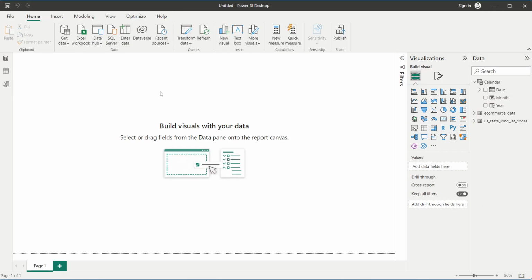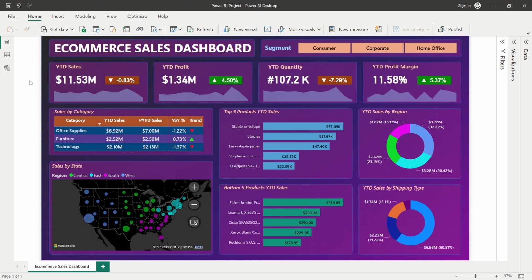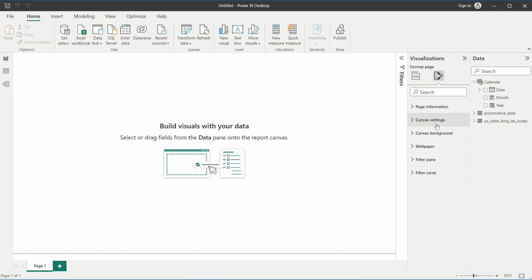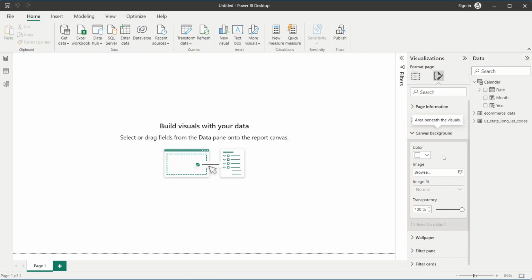Before starting the report, I will add a background. You can see in this dashboard a background of this particular report which I've already built. So the same background we will be adding over here. To add a background, go into the format your report page, then click on canvas background, and from here you can browse your image file.